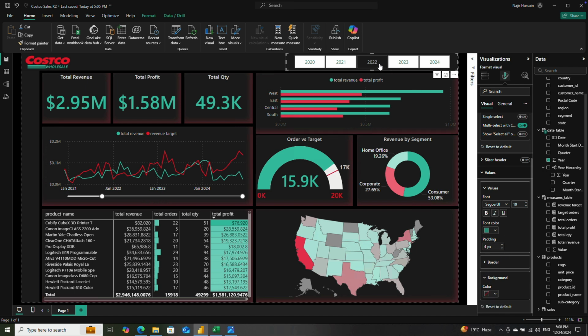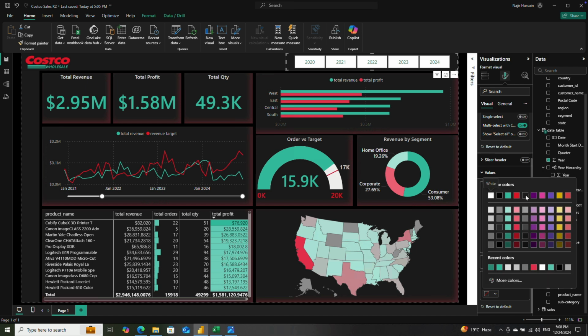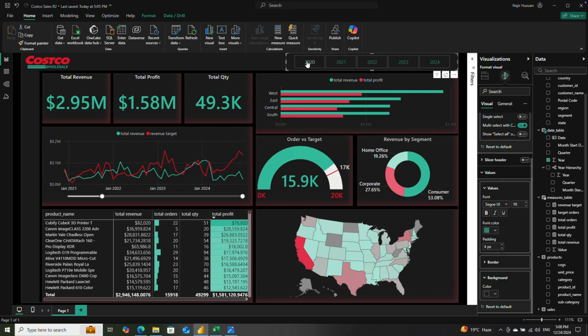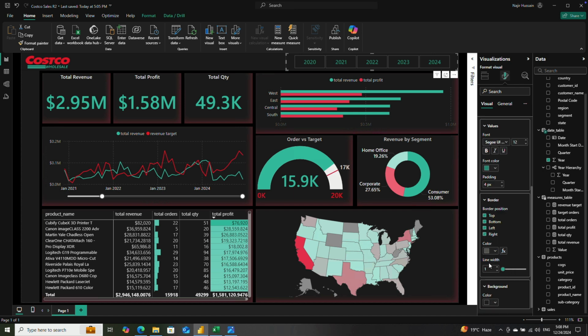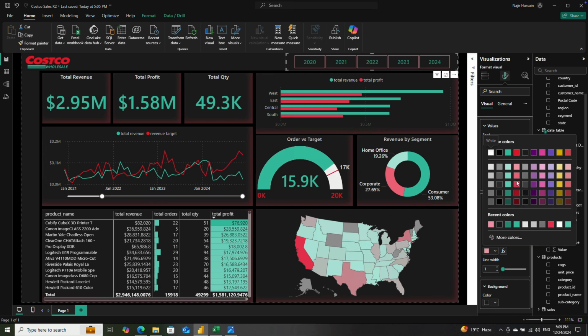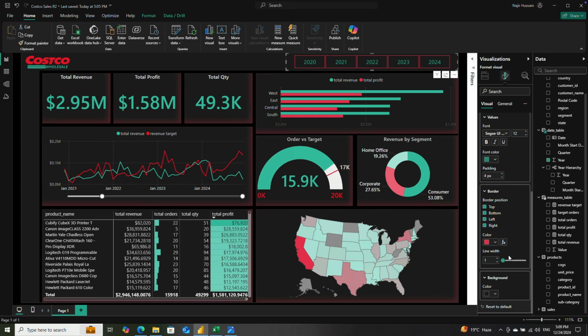And the background for this you can just change to the theme colors, which makes it a little interesting, and you can make it a little bold. Okay, so you go bold, but you can use semi bold, and for font we can use 12. Okay, so this is the important part, so that's the reason we're going to keep it this way. Now I would like to keep a border, so the border is going to be a little reddish. I think this looks a little better. This looks fine. Again that is on you, and the width I would want 0.5 pixels. Okay, so minimum 1 is the only option you have, so you cannot select beyond that. I think this is fine.